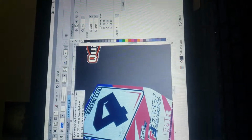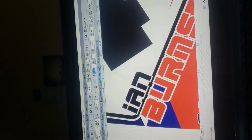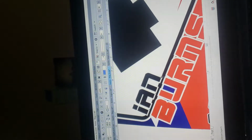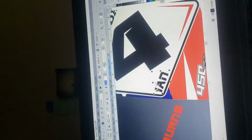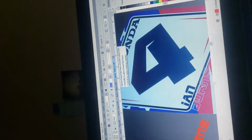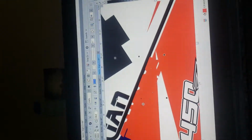So, if you go back over here for reference, it's kind of close to the little corner over there without actually being in the corner, because it's a round corner, so there's a little bit of white space right there. And there's an outline around the name, and it's kind of going into the black. The same thing with the Burns, there's an outline around the name, and that's going up into the black also. So that's pretty much sitting on the black. Bring the Burns over, and that was pretty much sitting on the black. I have the outline there because obviously it's a red, white, and blue theme, and you can't even see his name.